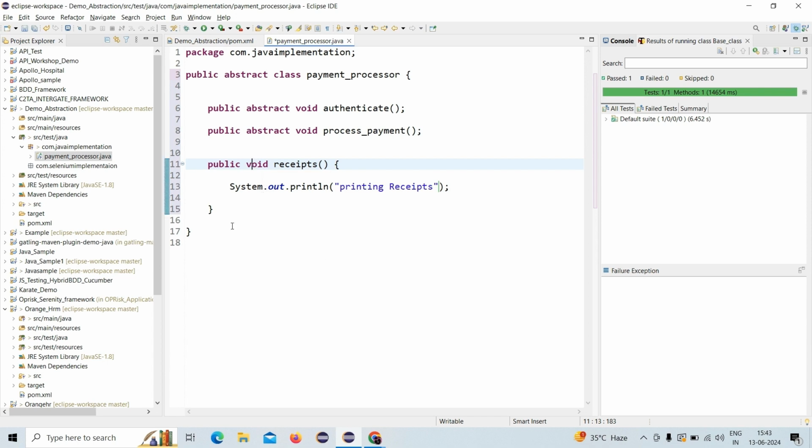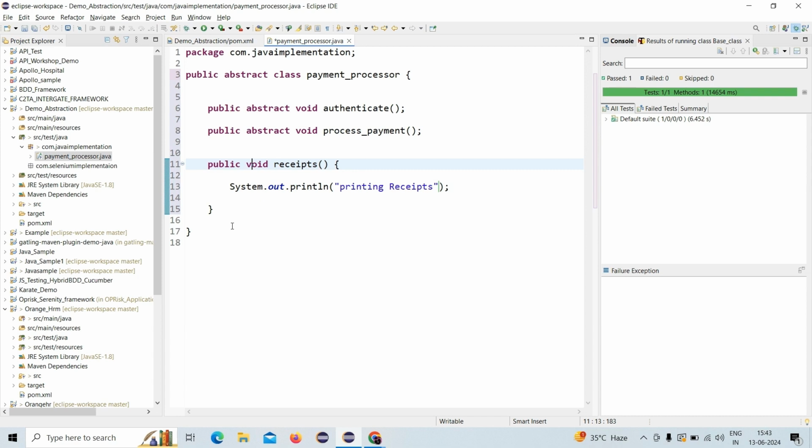Okay, so what is an abstract class? An abstract class can have both abstract methods and concrete methods, that is normal methods. It can have member variables and can provide method implementation that can be inherited by a subclass. Only one class can be extended with the abstract class, that is single inheritance, and we don't create any object of the abstract class. Okay, so that is the difference.